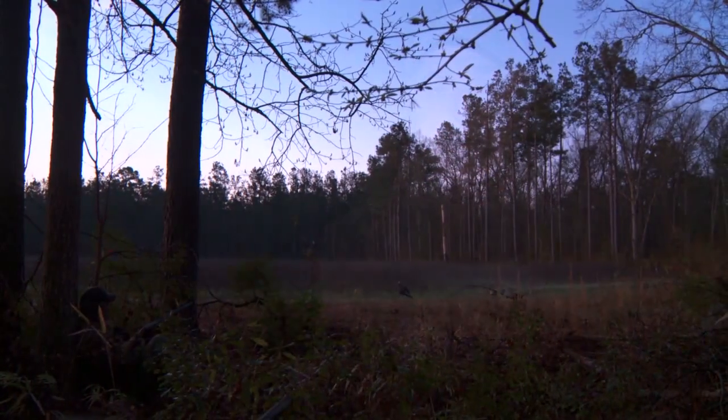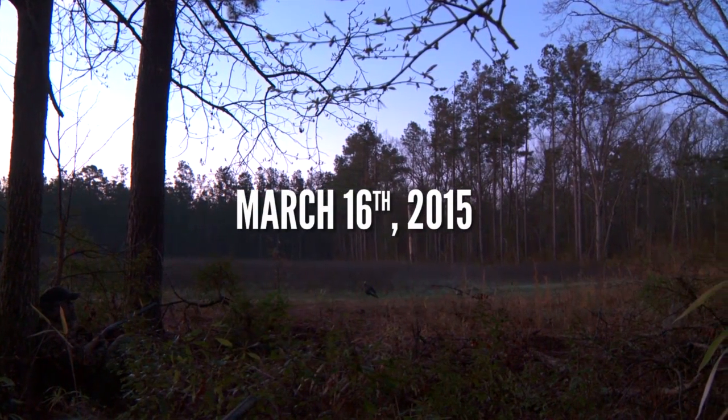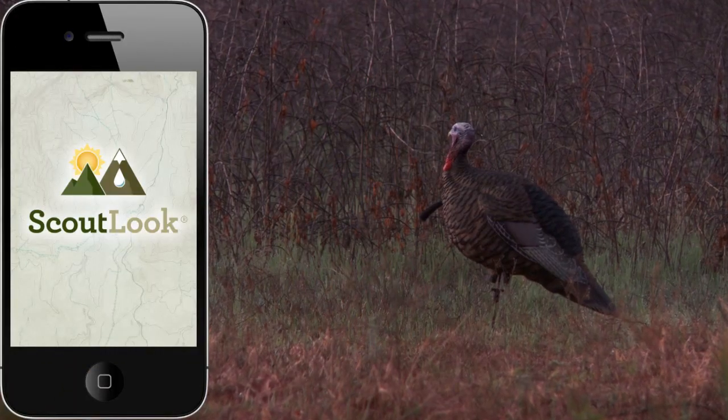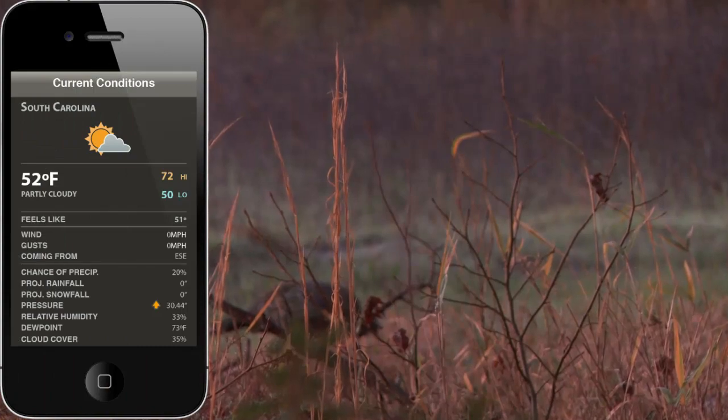We talked to some of our friends yesterday that got a couple birds, and the way they got them was they were fortunate enough to get real close to the roost when they come off, and they got them before they got out and got off with the hens. So we're going to try that same strategy today. Use some of the Avian X decoys and set them up, and hang with us. This is going to be quick and fast action this morning.